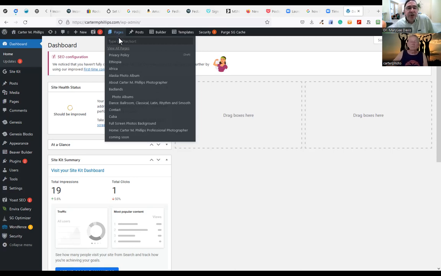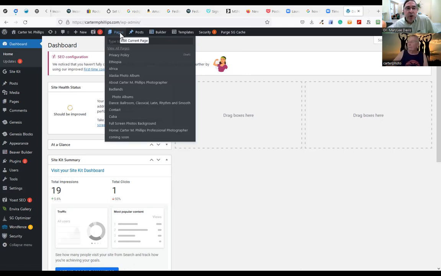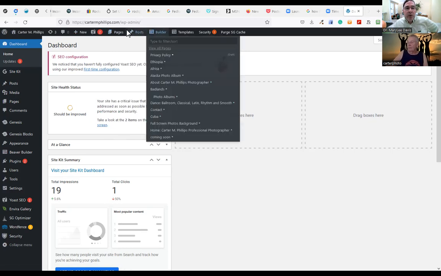So it's stuff that search engines see, not necessarily what humans would see, which is important because you want to rank on Google and Bing and Yahoo. That's how you get to this side, and we'll go there in a minute or so.